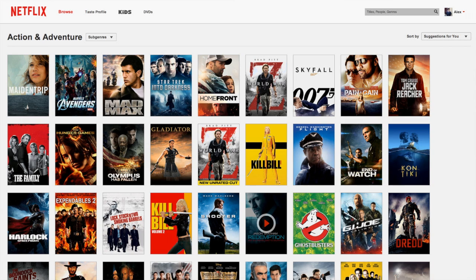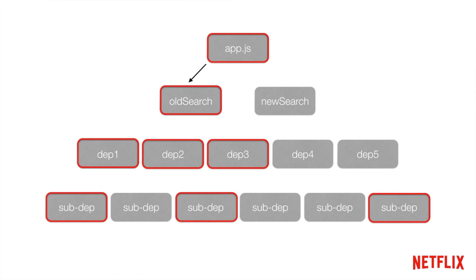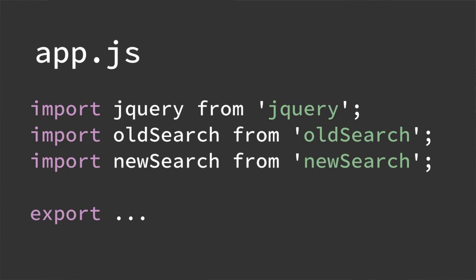Just like for templating, let's walk through an A/B test together. Let's say we're A/B testing search. Like all web pages, we need to send a JavaScript package down to the user. Here's our top-level app.js file. Ideally, if you're in the old search experience you get only the dependencies required for old search, and if you're allocated into the new search experience you get only the dependencies required for new search. This is ES6 module syntax, which we've been using at Netflix with quite some success.